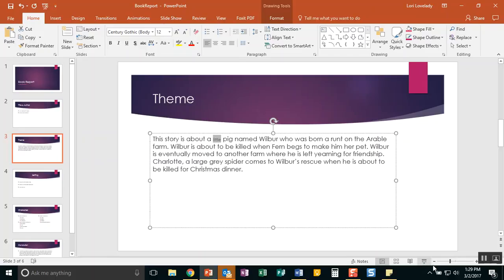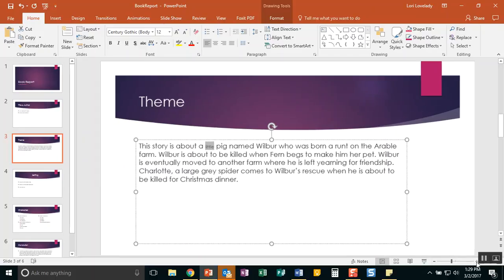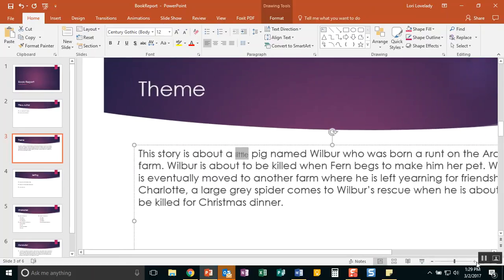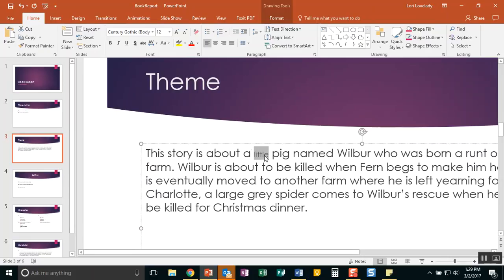Now also, what I need to do right now is zoom in here a little bit so you can see this better. But we have the word selected. It's still selected. We haven't deselected it yet. So while it's still selected, we can make another change. We're going to actually change the font color.